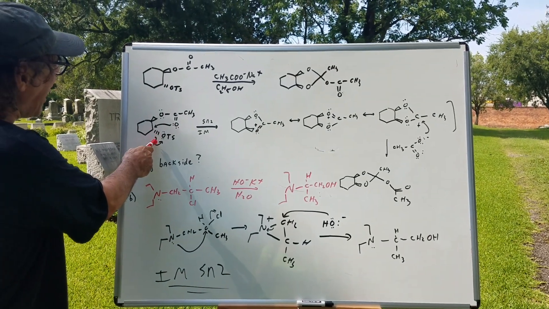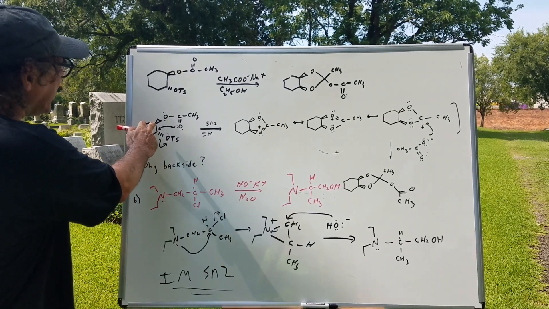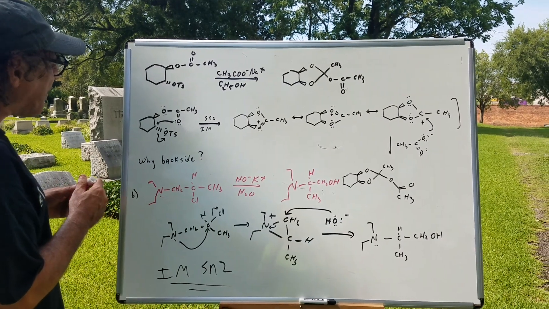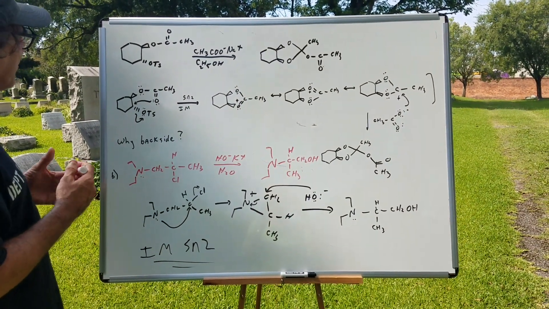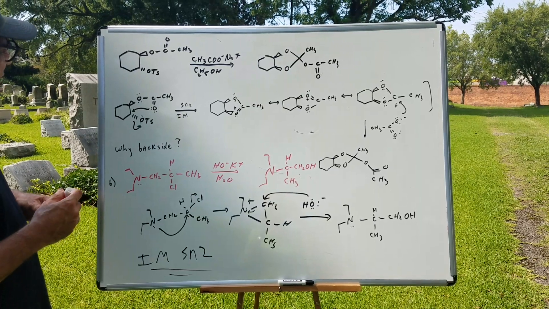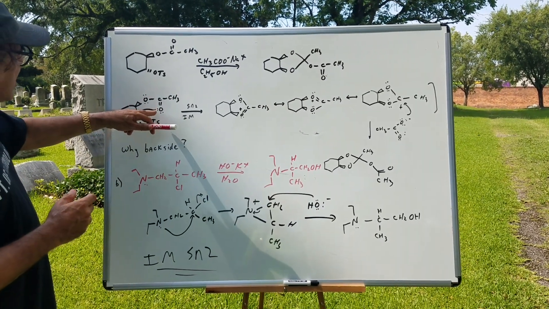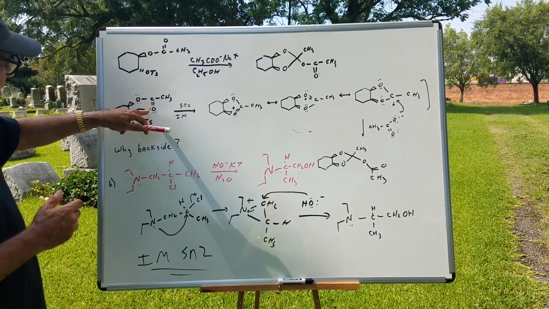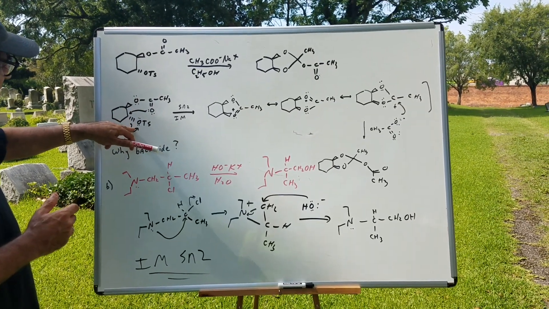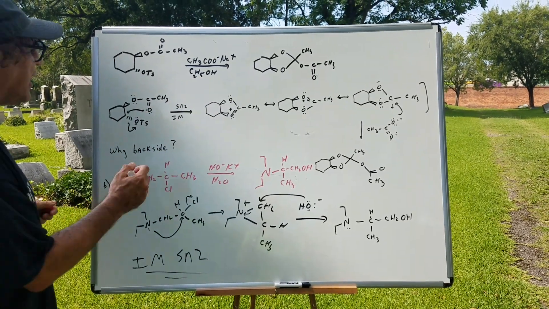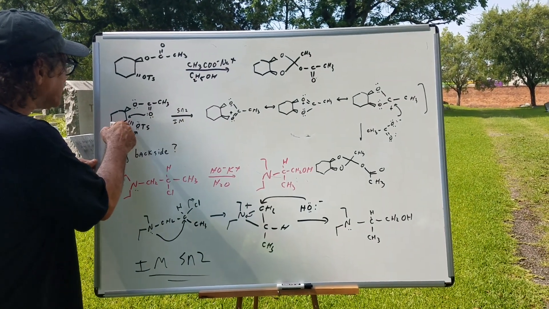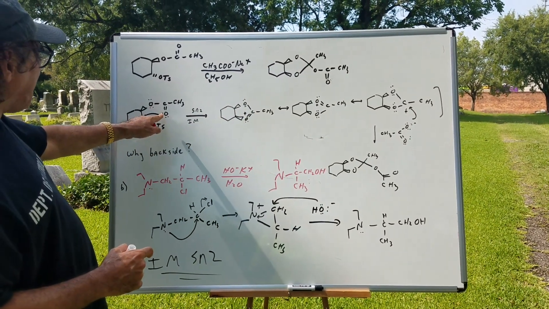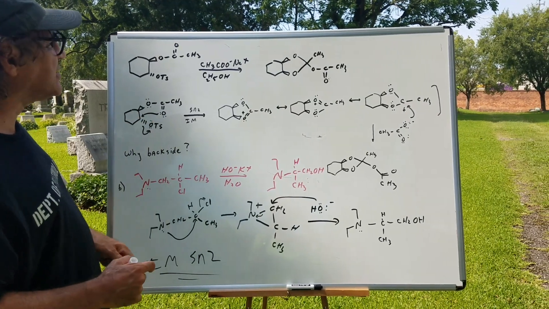What I did here is tosylate leaves. Now, notice that these two are on opposite sides, which means that this is going to be what we call a backside attack. Why backside attack? Because this is where the antibonding orbital is going to be located. So what I do is I attack from this portion of the molecule here, these electrons, and I kick out the tosylate. And as you can see, this is an SN2 intramolecular. So this dash now becomes a wedge. I hope you can get to this point by simply attaching this to this and kicking this out.